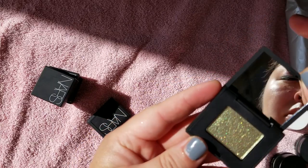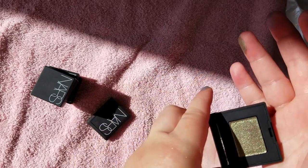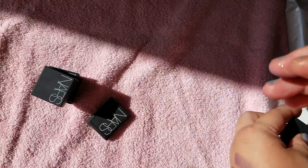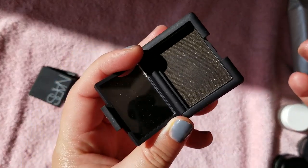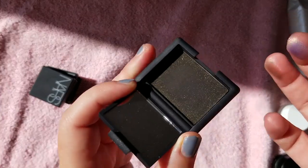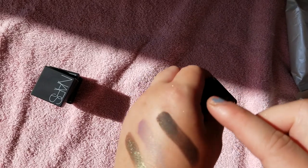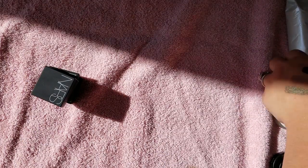This is the shade Goa — also from the new collection. I totally forgot I got two. I haven't even swatched it yet — this definitely looks more glittery. It doesn't feel as dry as the Strata. It has a peacock green, blue, teal color — I love those shades. And then this one here is Night Clubbing — one of the first NARS single shadows I ever bought, probably three or four years ago. It's dry, chalky looking. This isn't even my type of shade — black with gold glitter. I just don't see myself wearing that all over my eye.